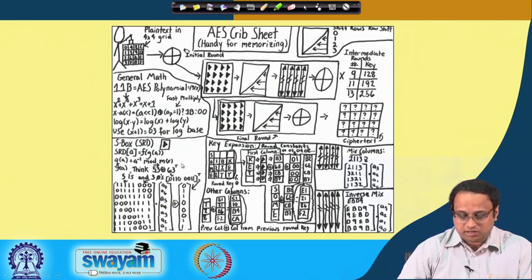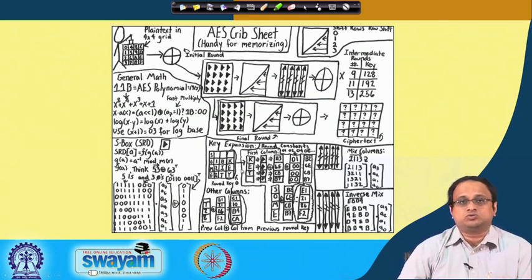But there is also another very important layer which we have not really discussed in detail, which is the key expansion. I will not go into all the details on the key expansion, but rather just mention that in the key expansion you take an input key, which is 128 bits, and from there you develop the remaining round keys. For example, you develop 10 round keys when you are talking about AES 128.